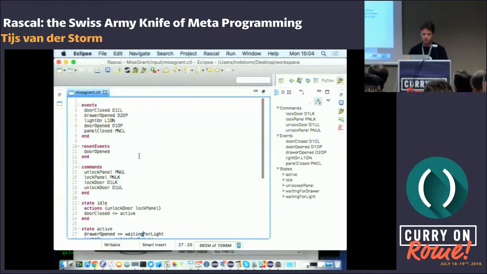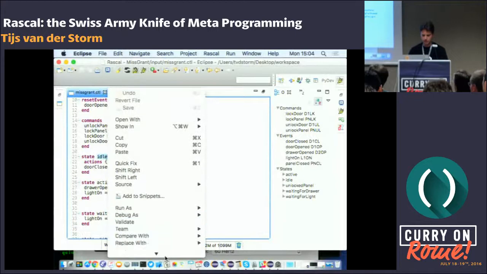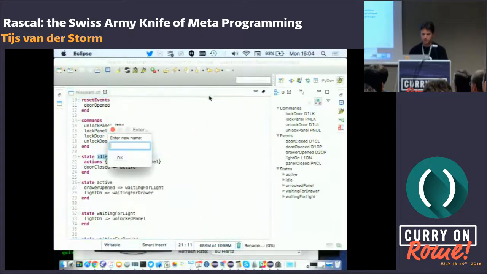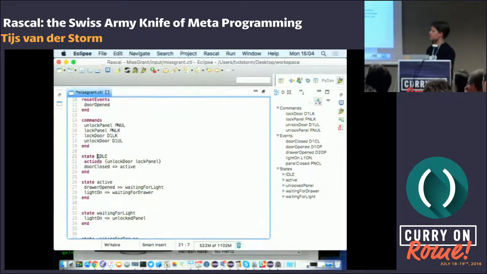More advanced features include a rename feature. I can rename an identifier here, and let's say I rename it to idle. And of course, what enables this is that these transformations that I've shown earlier work on the concrete syntax trees, right? So if you want to build a refactoring, the first thing you need to be sure of is to not throw away layout and comments, or at least try to do it as much as possible, because as soon as you pretty print the source code, your developers won't be happy, right? We know this from experience.